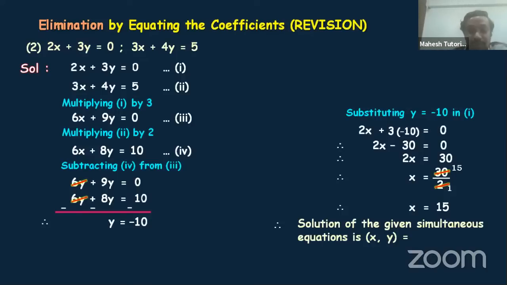Perfect, students. So the final statement, solution of the given simultaneous equation is x comma y. X का value कितना आया? 15, ठीक है. And y का value कितना आया? -10. A full-fledged 3 mark sum. I hope that all the steps that we have discussed in this particular sum are quite clear to everyone. Now, students, I'm giving you all exactly 3 minutes. Copy out this sum quickly.